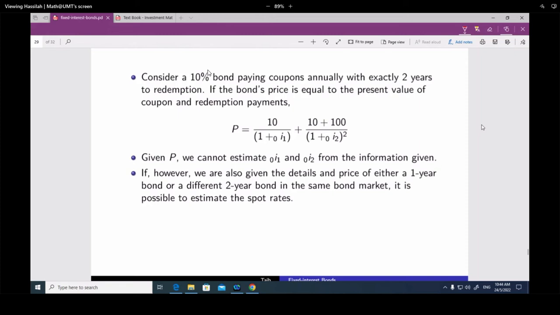Kenapa dia jadi macam ni? Cuba recall balik konsep bond tu. Macam mana you tentukan present value bagi bond. What do you observe? Now that you are considering spot rate, bukan lagi interest rate sahaja seperti sebelum. Jadi sekarang ni kita sedang consider, we are considering spot rate. Can you explain what the difference that you observe from this equation P with the one you had earlier? Apa beza dia?